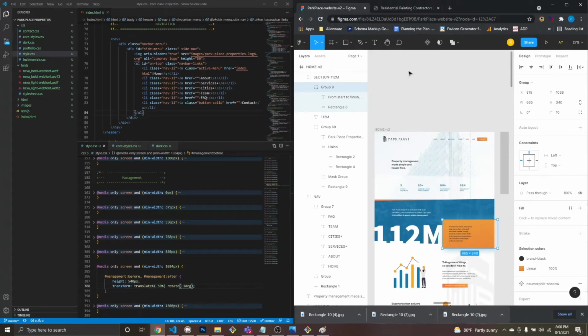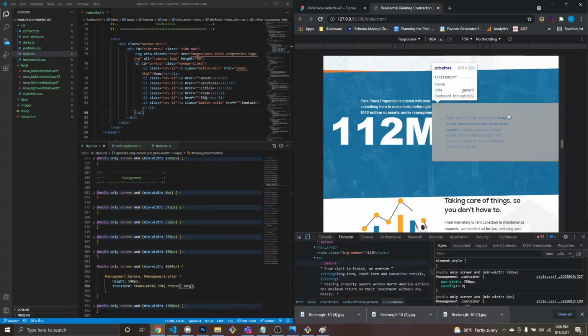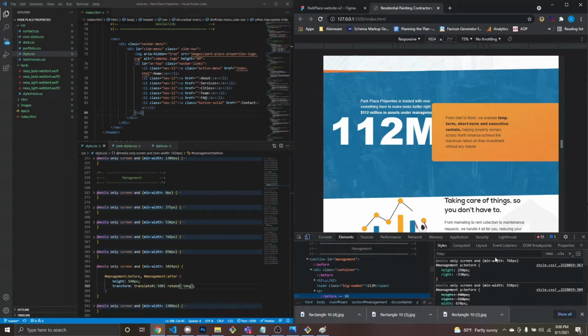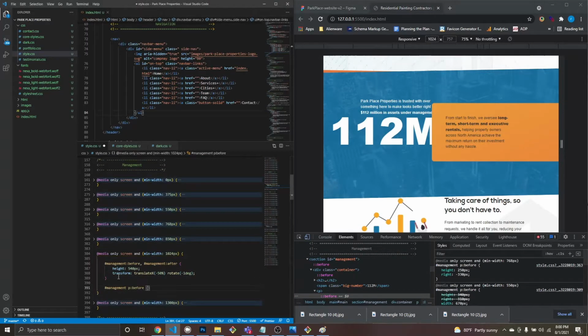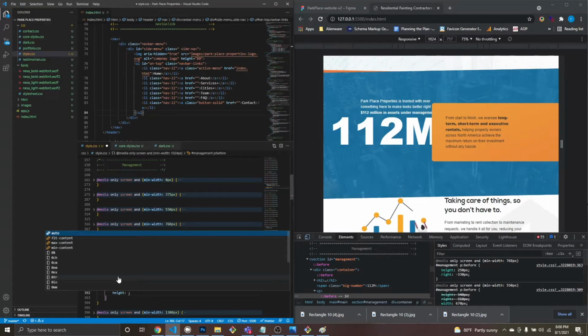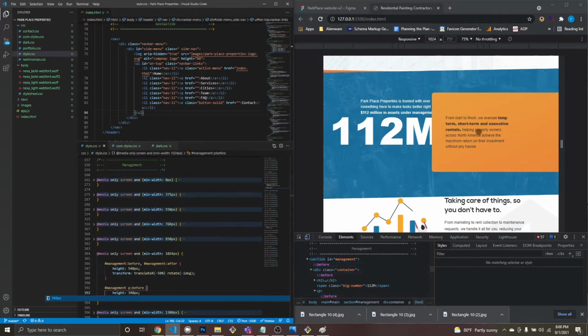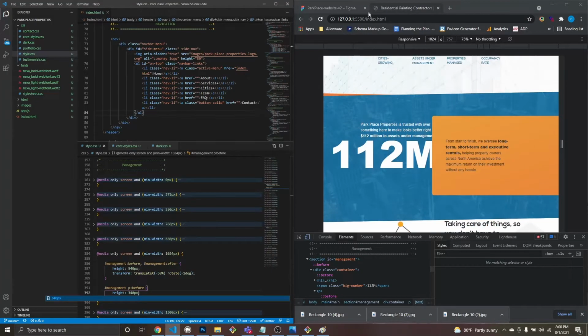This one should be 340 high. This is actually 250. So let's fix that. Okay, so there's that. We're just getting all the pieces at the right sizes so that we can see how we want them to fit.